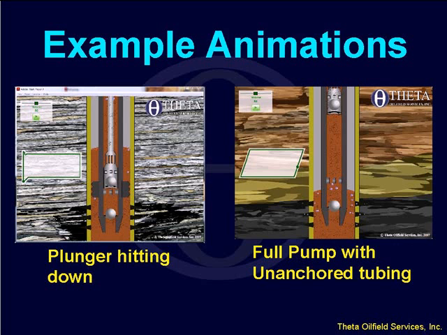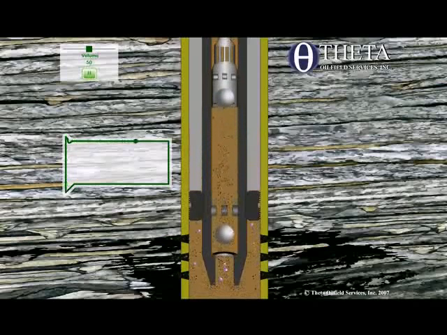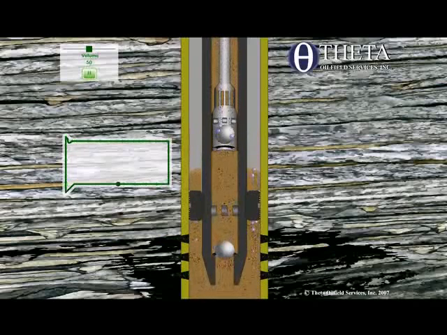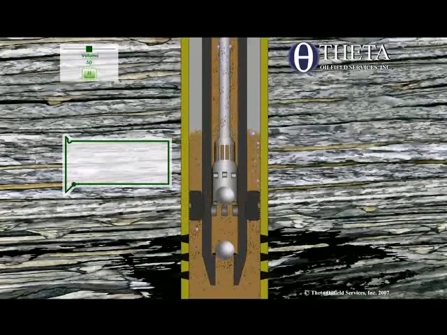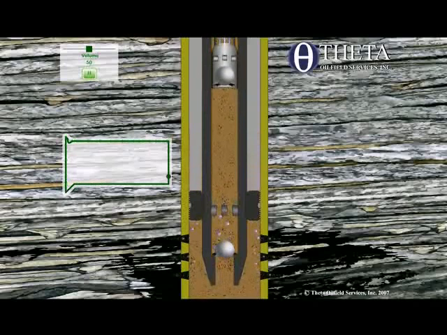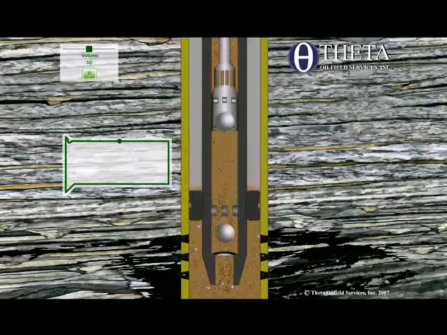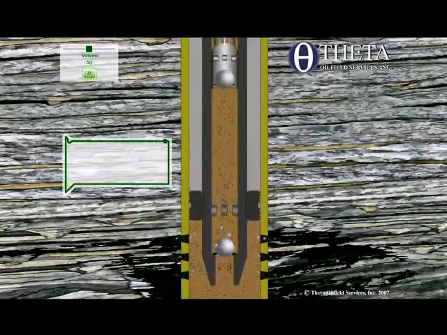When you have pump hitting down, this is for a tubing pump. You know, you see a spike at the end of the downstroke, right? So here you can see why that is. And again, we can actually zoom in and look at that when it happens. See, some people do this on purpose to jar the valve open when you have gas, right? I mean, you can see that here.